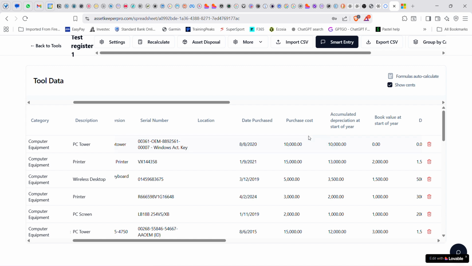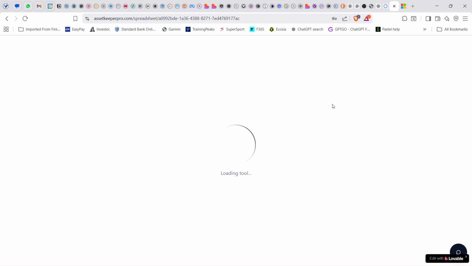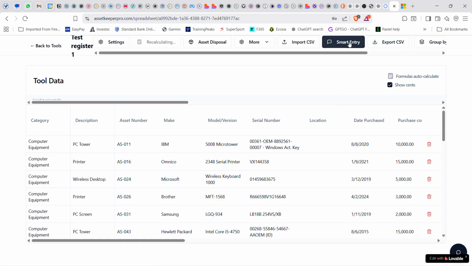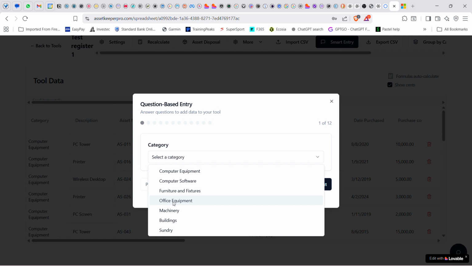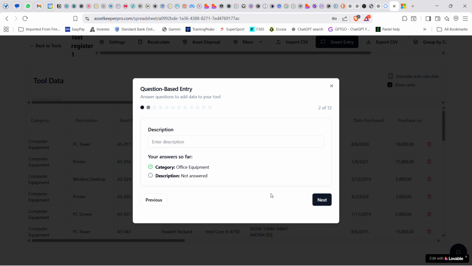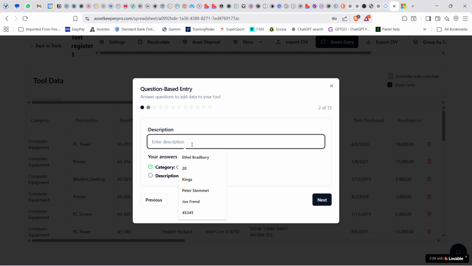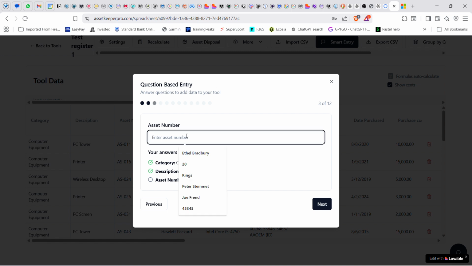Let's say we wanted to add a new asset. Sorry, I exited in error there. And let's click Smart Entry, Category. Let's select, let's say we bought a piece of office equipment. And description, I'm going to call it office chair, asset number, AS dash, I don't know, let's go with 101.